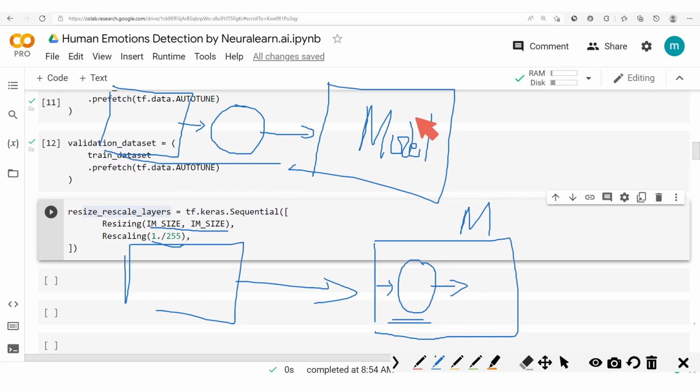Unlike in this kind of system, where when you deploy this model, you have to do the resizing and rescaling on your own. So this means that if you deploy this model on some cloud solution and then you're calling it from a JavaScript client, for example, or say some Android client, then you would have to carry out this resizing and rescaling in JavaScript. Unlike here, where you just pass in the image and the model takes charge of resizing and rescaling.